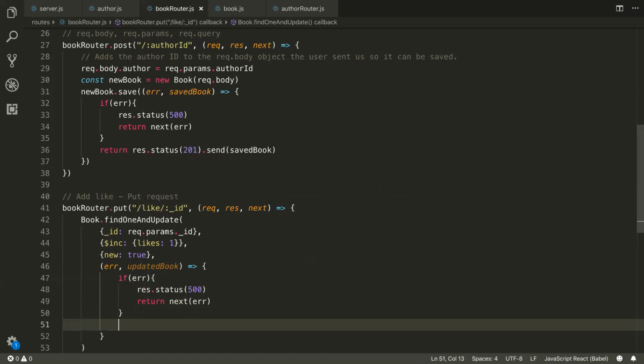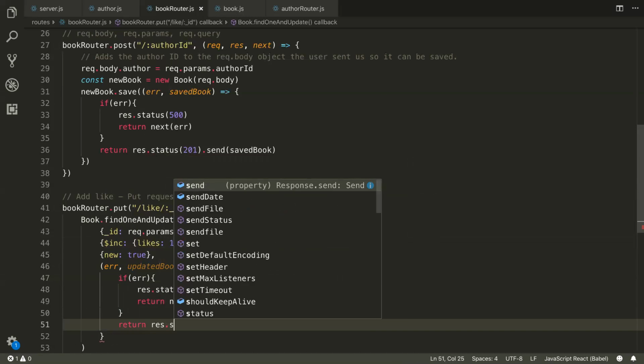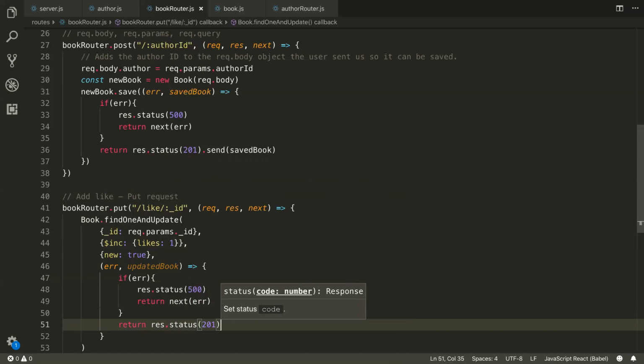Yeah, like we'd have to write some logic on the front end first to find the user requesting it and say, hey, have they already liked this book? Don't allow them to like again. So we're focusing more on how we use a $inc method to perform an update versus using the request body. If you're going to use that same $inc method to reduce by 1, use -1 instead.